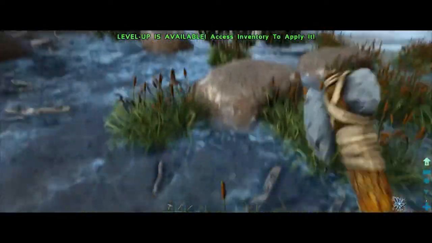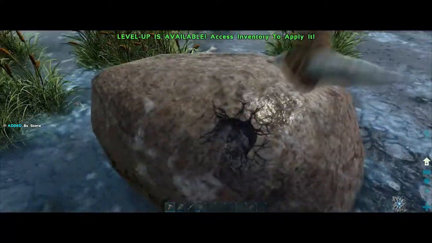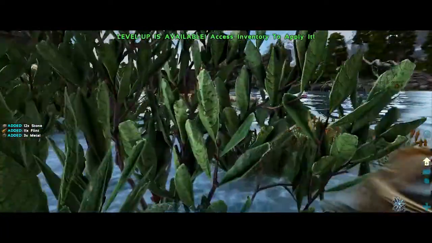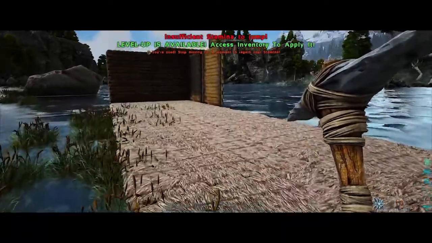And then if you hit it with a pickaxe, you get more thatch than wood. Then with a rock like this one, if you want stone, you hit it with an axe. If you want flint, you hit it with a pickaxe. And metal, metal's with a pickaxe as well, which then you can make metal picks and stuff later on.